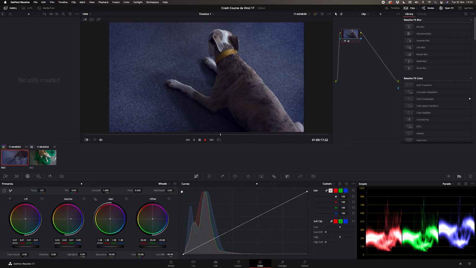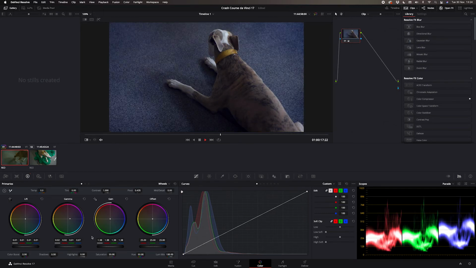So you see, if we want to add more blue, I'm going to pull this down towards the blue and it adds more blue. Likewise, back towards the orange or the yellow, we're able to make adjustments like this as well.